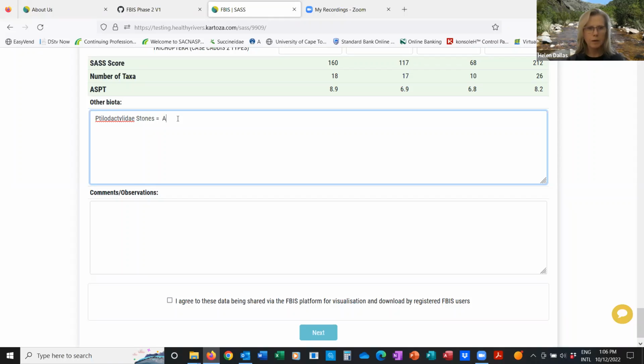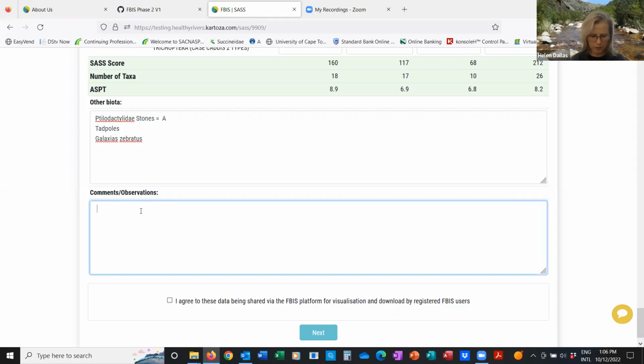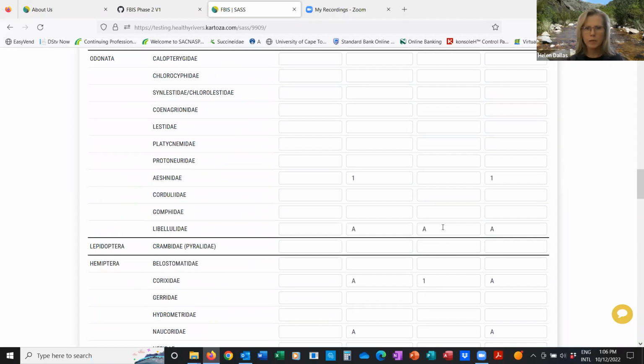And then if we recorded tadpoles, you can add that in, or any fish species, although hopefully you would actually add this as a separate record in the fish component. Any other comments? I could say things like fire recently burned, and bank, and just double check that all your data is correct.